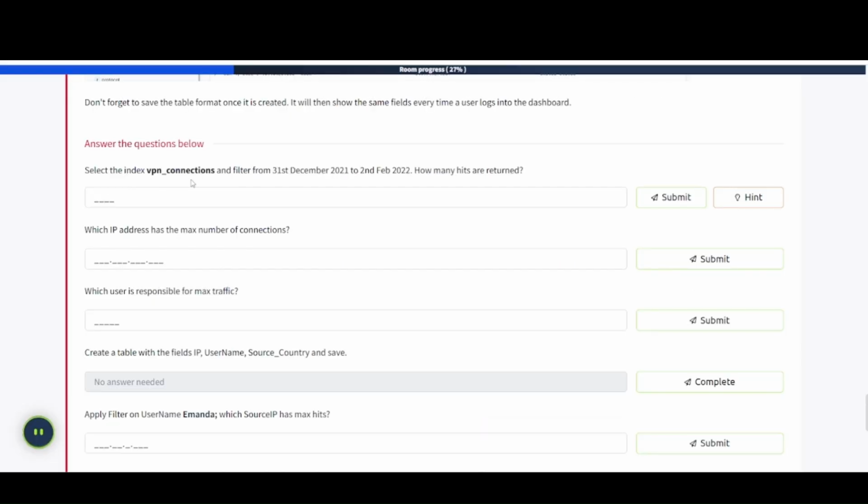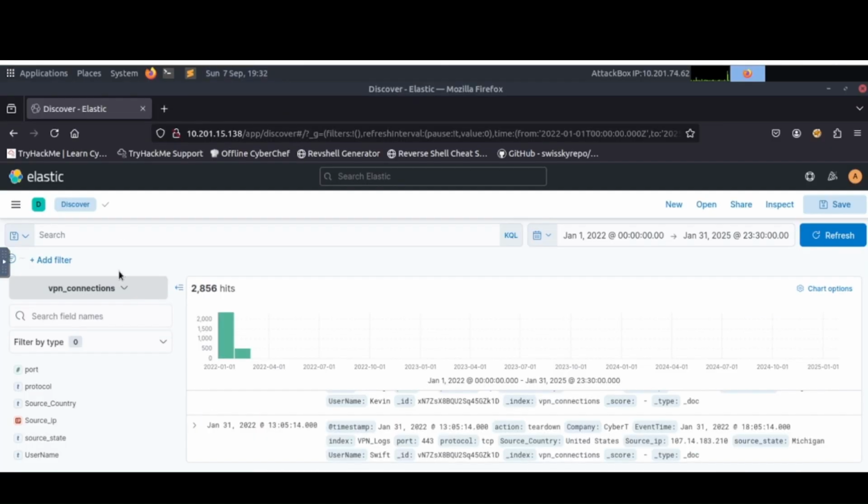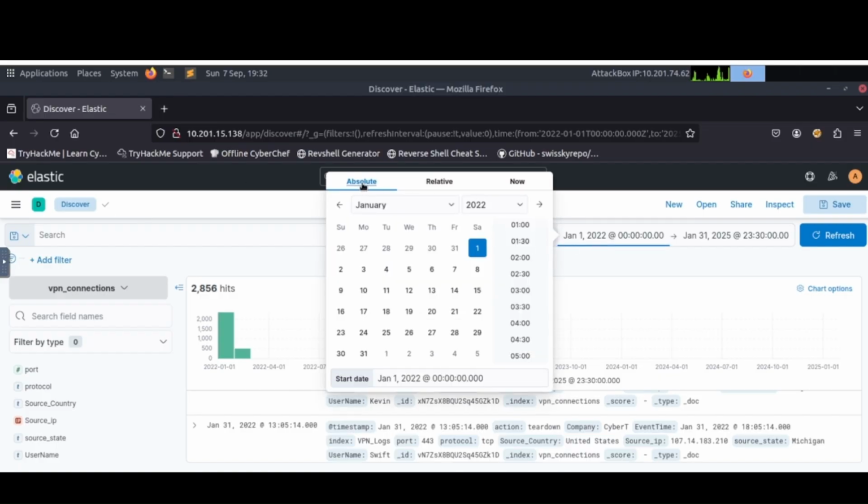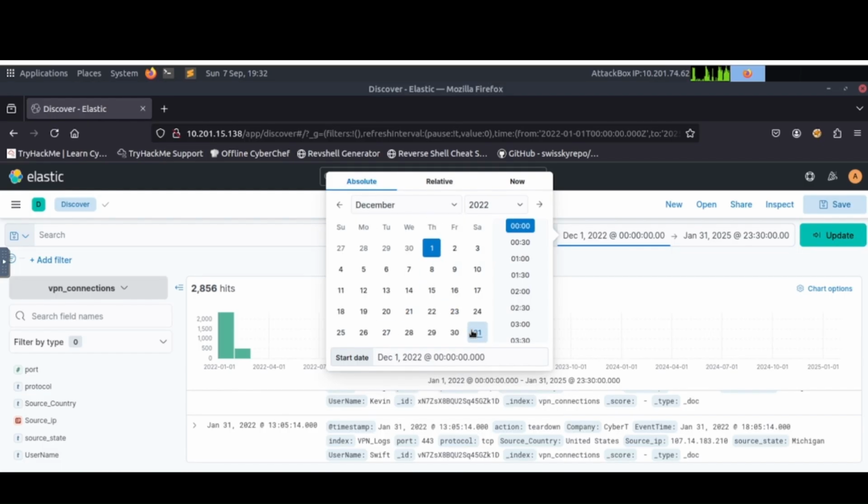Select the index VPN connections and filter from 31st December 2021 to the 2nd of February 2022. How many hits are returned? All right, so let's flip over here to our VM, our attack box, and we are in Discover, VPN connections, already there. So we need to change this, you got to go to absolute, and then you can change this to December 31st, 2021.